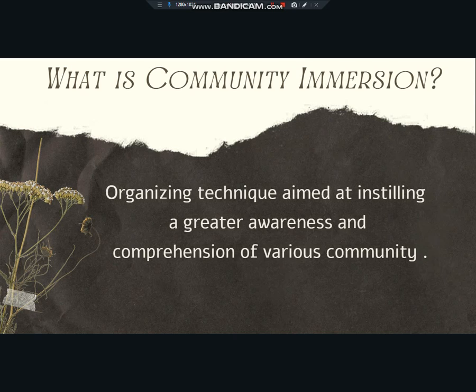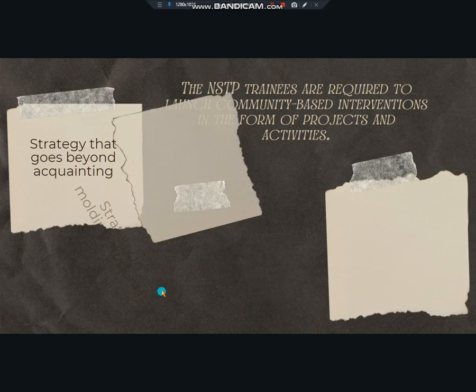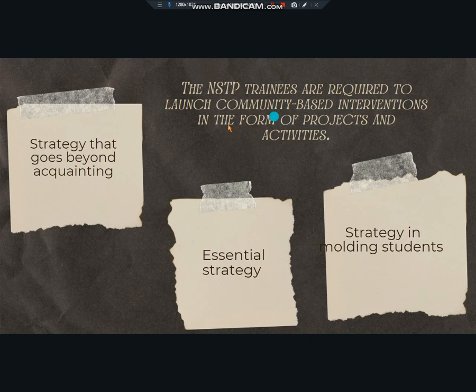The NSTP, or the National Service Training Program, requires male and female students at private and public higher education institutions and technical vocational schools to participate in community immersion. So, kailangan talagang babae ka man o lalaki, kailangan talagang mag-participate ka sa program ng NSTP, private or public. Next, the NSTP trainees are required to launch community-based interventions in the form of projects and activities.